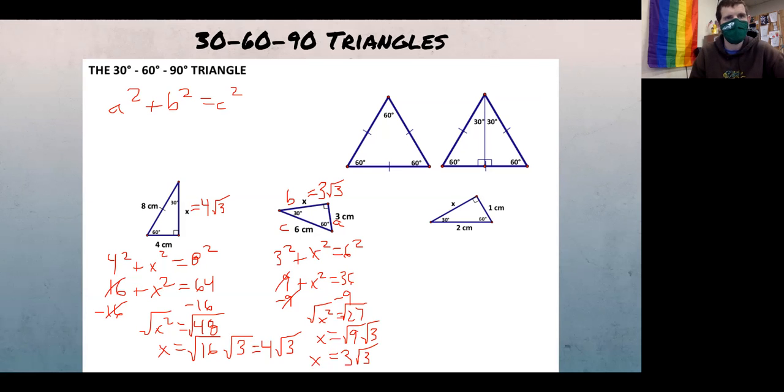Now we knew we were looking for patterns. Maybe some of you were thinking that, but you didn't want to say anything out loud. But that's it. So hopefully at this point you guys are seeing the pattern. We've got 4 square root of 3 as the answer for the first one, 3 square root of 3 was the answer for the second one. What do you think x is going to equal right here?